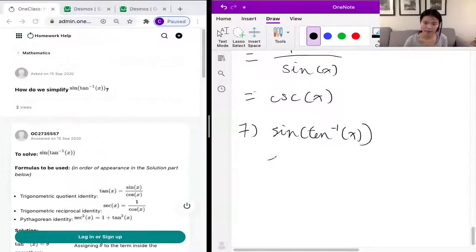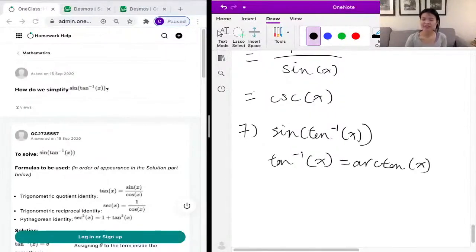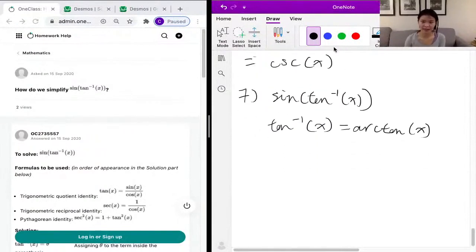First, I know some people like to use the notation of the inverse of tan of x, but I don't really like that notation. I like to use the notation of arctan of x, because the inverse of tan of x, some people just confuse it with cotangent, which is the reciprocal of tan x. So this is kind of a confusing notation. I prefer just to use arctangent of x.